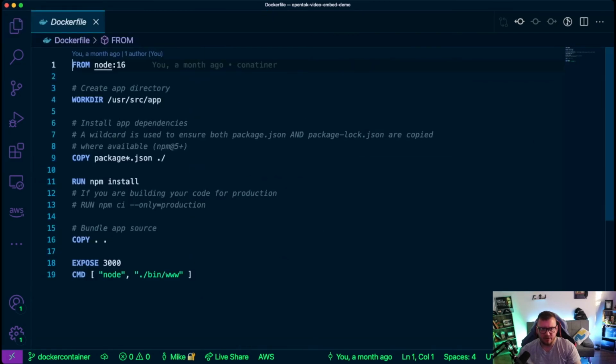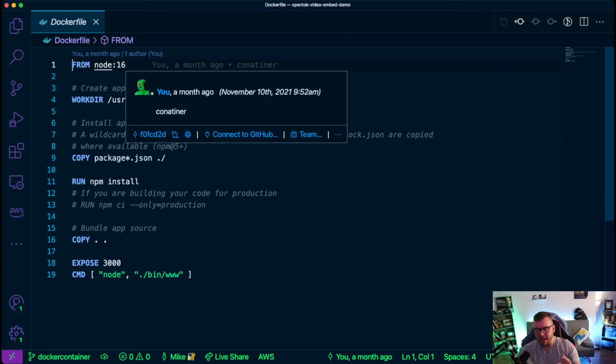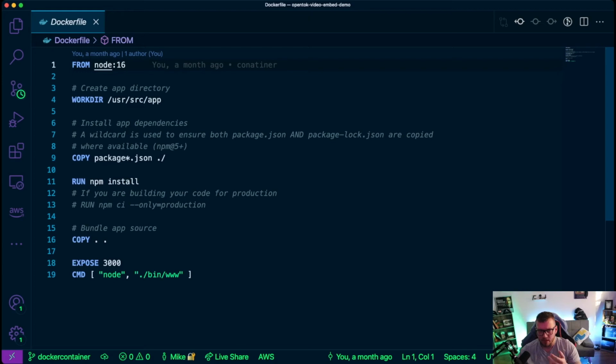And this Dockerfile is very straightforward, and this is what it does. Number one, it has a base image, which is Node or JavaScript, because this is a JS-based app. Next, I create a new directory where the application is going to sit in the Docker container. Then I copy everything from package.json. That's JavaScript's requirements, essentially, to be able to run the application. Next, I run npm install to install all of the dependencies, all the packages, the libraries that are needed. I copy the bundle source. And then finally, I expose the application on port 3000. And I run the application using the node command line.